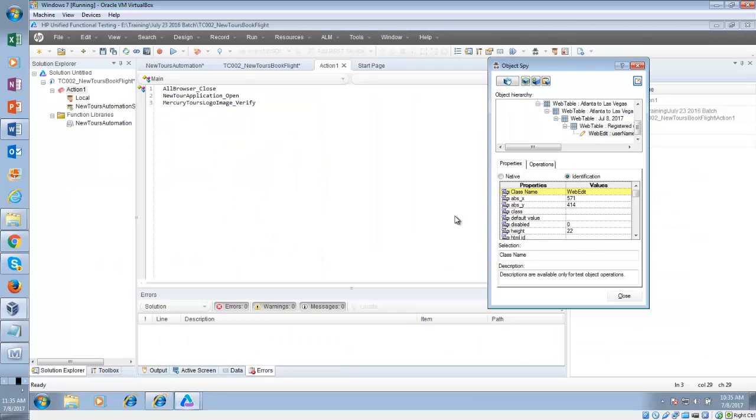Now if you take a look, you will see many hierarchies here. Can you see browser, and under this browser there is a page, under this page there is a table, and under this table there is another table, and another table, and under that one this web edit?